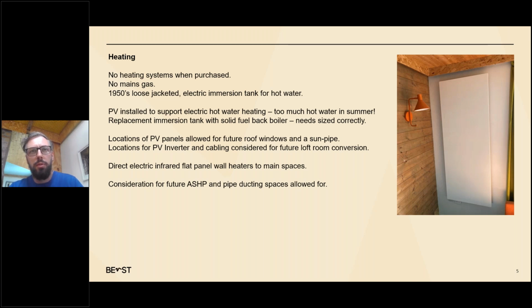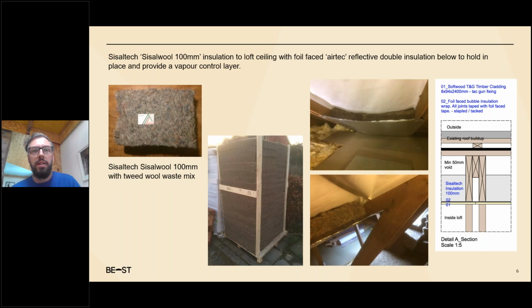There's a solid fuel wood stove with a back boiler put in, which isn't necessarily the most sustainable option, but was a quick option for getting heat into the property, which, as I said, didn't have any heating. I think the hot water tank we put in is undersized for both the back boiler and the amount of heat we get from the solar panels, but we're limited by the space where a water tank could go. So that's definitely a learning.